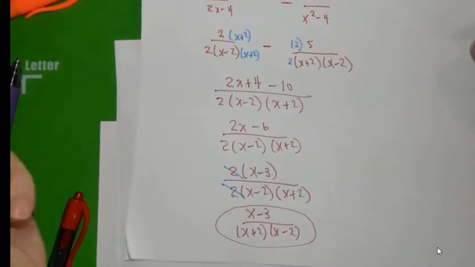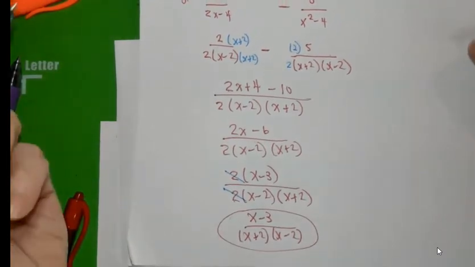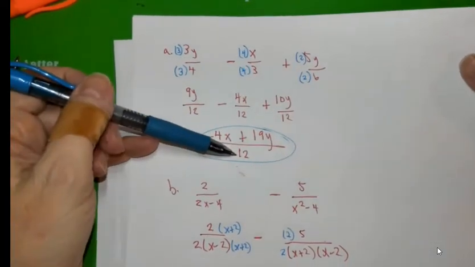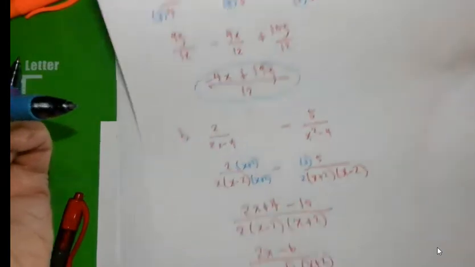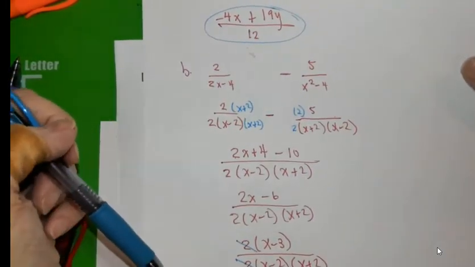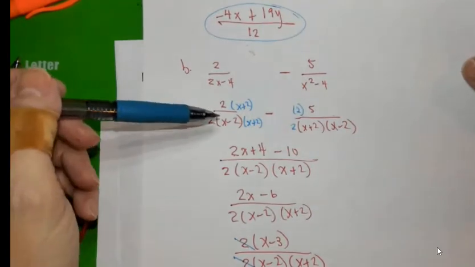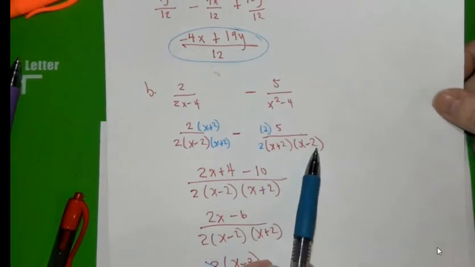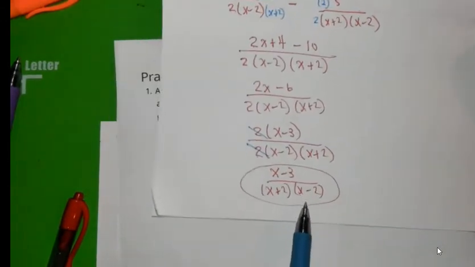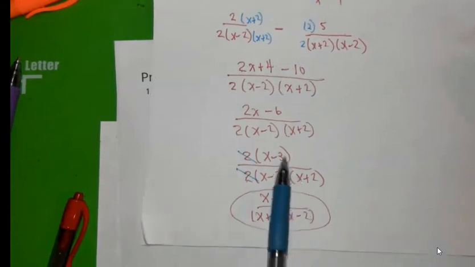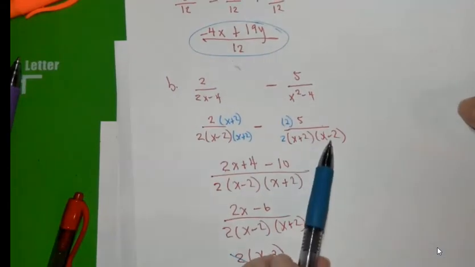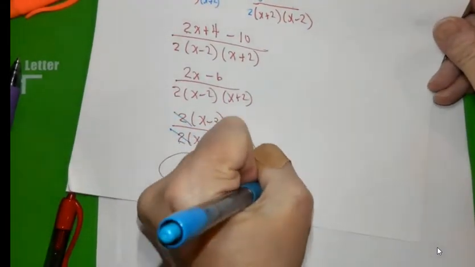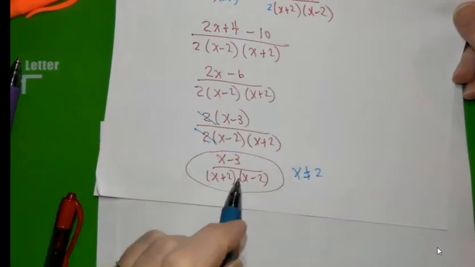Now, the next thing we have to do is put restrictions on our variables. We did not have to do that in Part A because the denominator didn't have a variable in it. It just had a 12. But in this problem, there's x's in these denominators. So I need to go back through my problem and make sure I don't use an x that will produce a 0 in the denominator. Well, if I put in a 2 for my x, 2 minus 2, which appears in just about every step of the problem, is going to give me a 0 in the denominator. So x cannot equal 2. So that's one restriction.